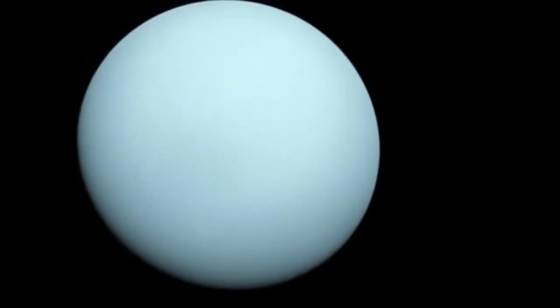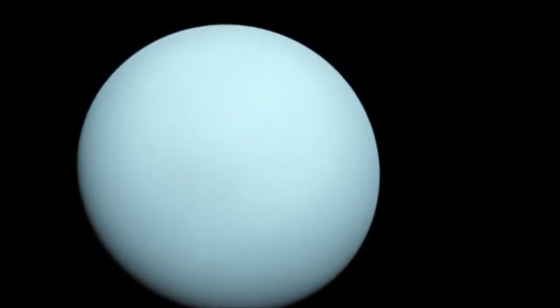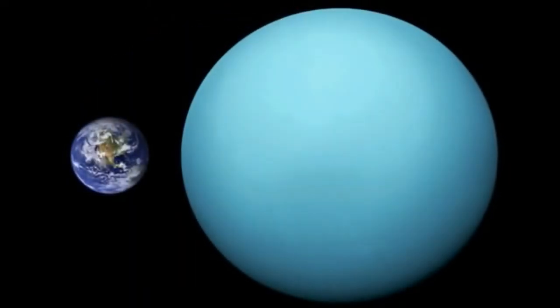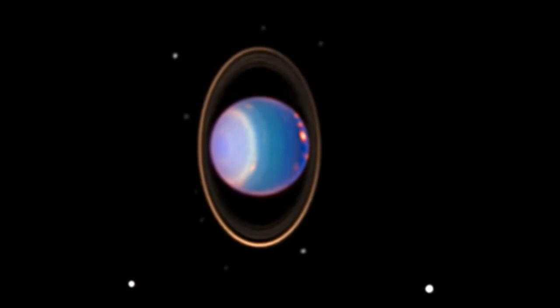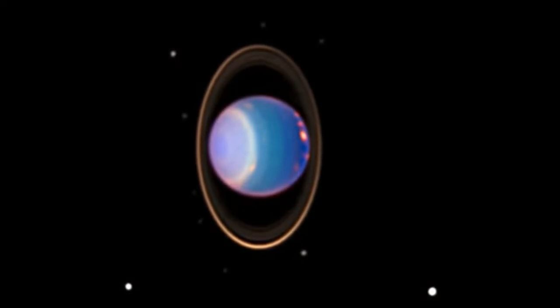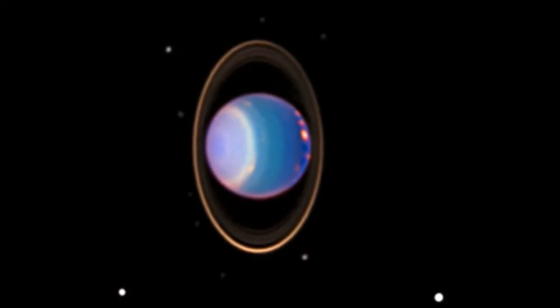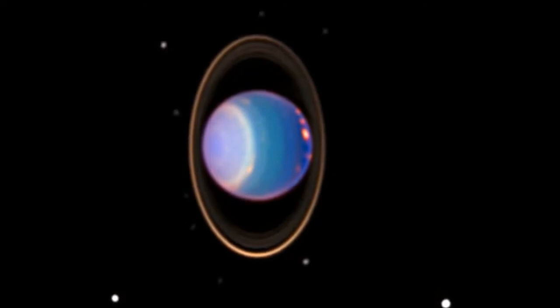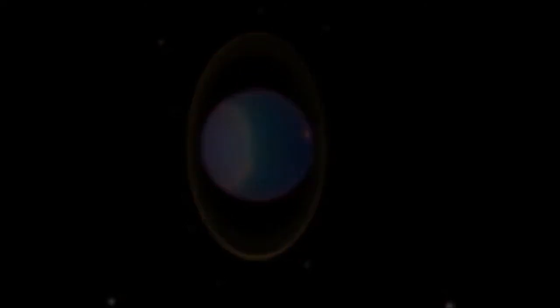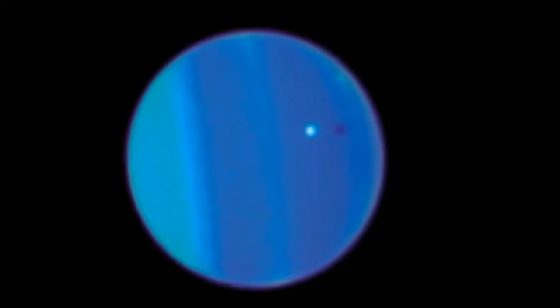After Saturn comes Uranus, the 7th planet from the Sun. Uranus is another gas giant, but it is much smaller than Saturn and Jupiter. Unlike any other planet in the solar system, it is tilted so much that it actually spins sideways. Uranus has rings around it, although they are much smaller than Saturn's, and 27 known moons. Uranus is covered in blue clouds made of methane, which give it its lovely color.